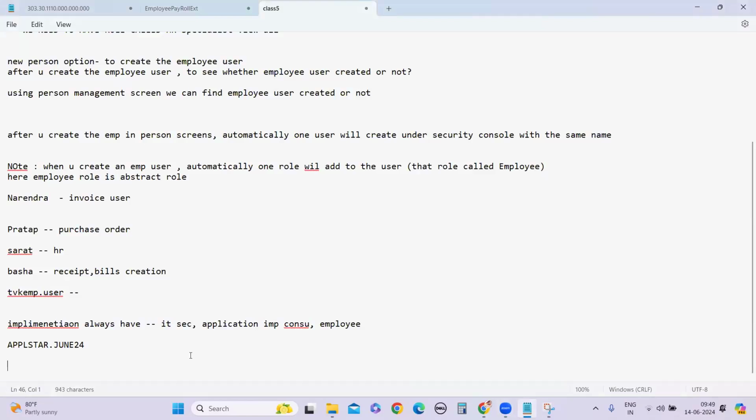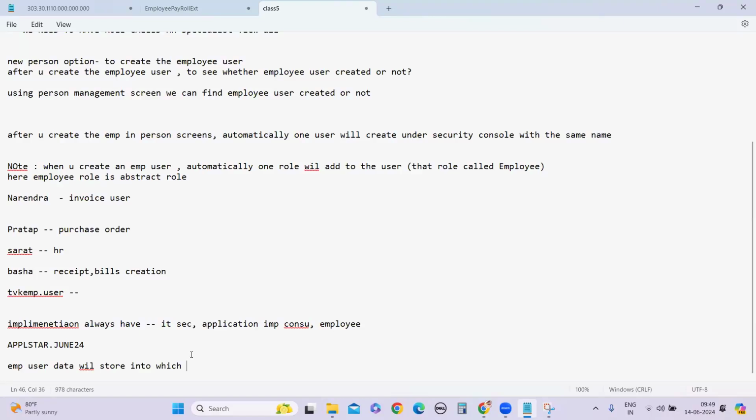See, I have shown that the implementation user is stored in per_users. But what about the employee user? The employee user data will be stored in which table? And what is the difference, how to identify at the backend level?